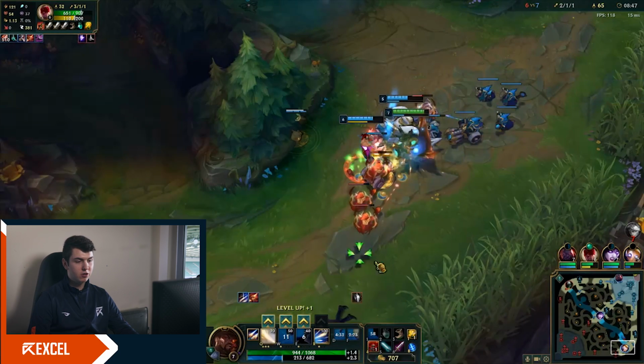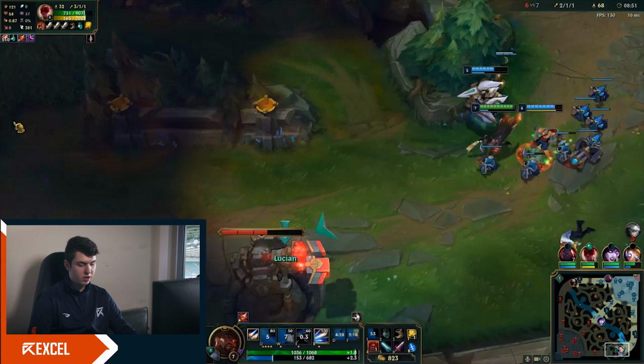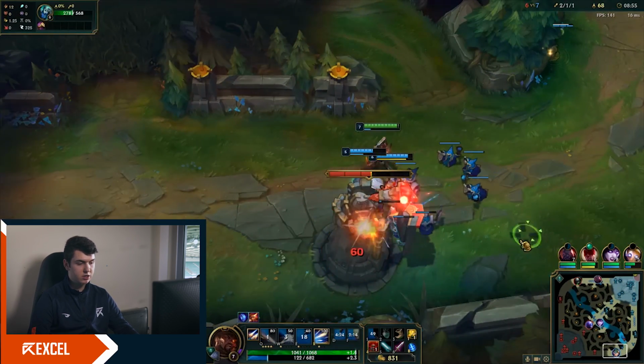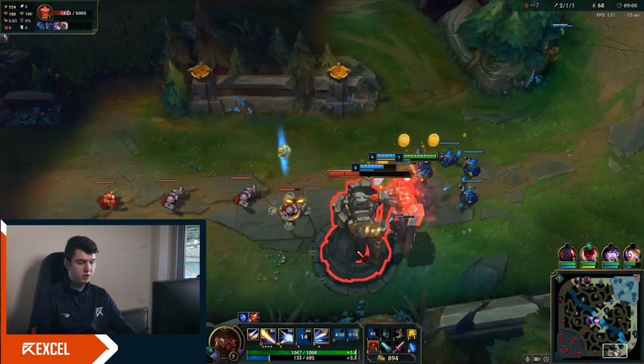Another thing you want to do, obviously you're going to get plates eventually on Lucian because you're winning lane, but you also want to play with your jungler to get dragons, to invade the enemy jungle, or to fight 3v3 bot lane, just because of how strong you are.